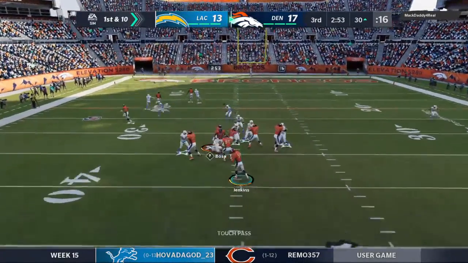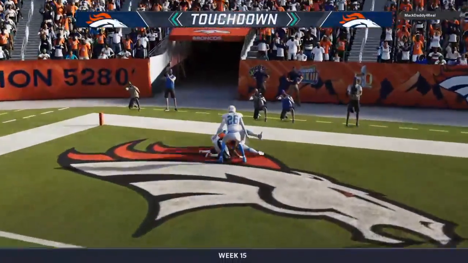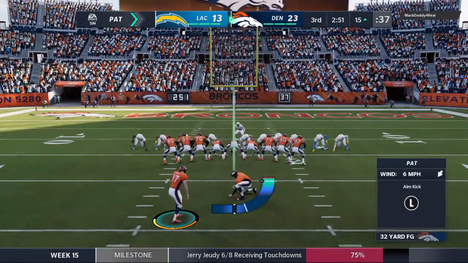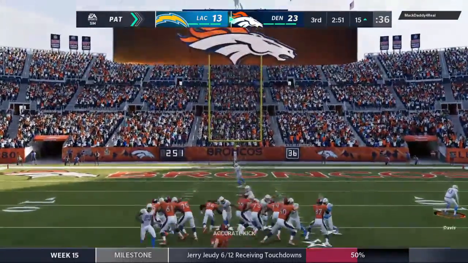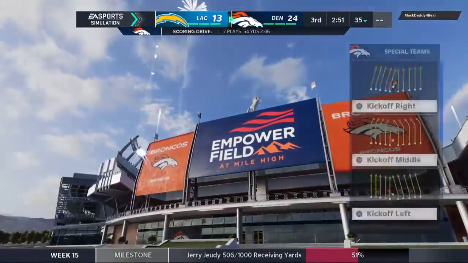Back to throw. Jenkins. And that is caught. Touchdown, Denver. Jerry Jeudy, his 6th touchdown of the season. And the Broncos will extend their lead. Circle that drive because that might be one to remember. Well executed to give them a little cushion.